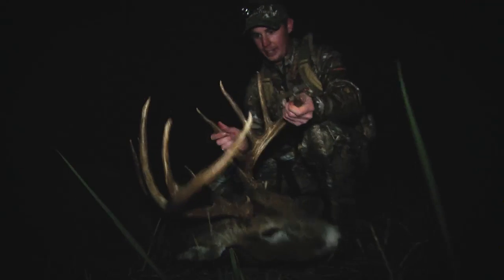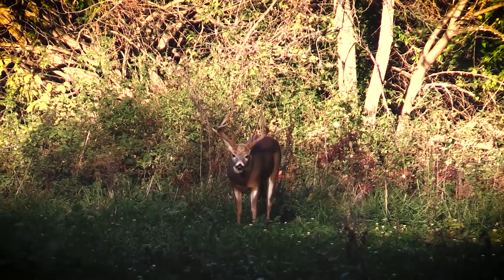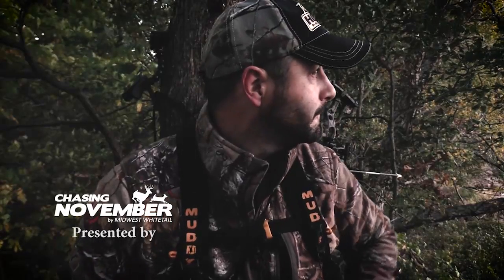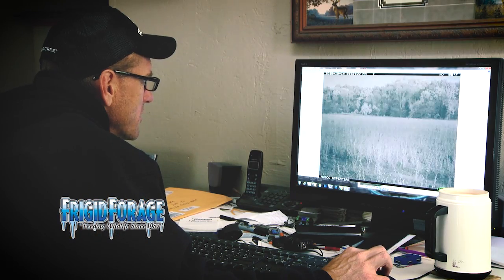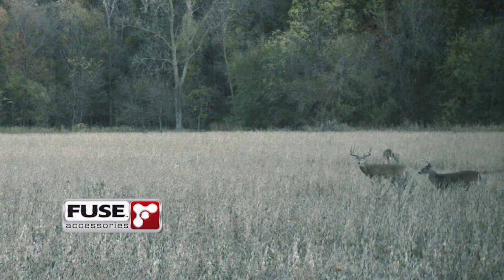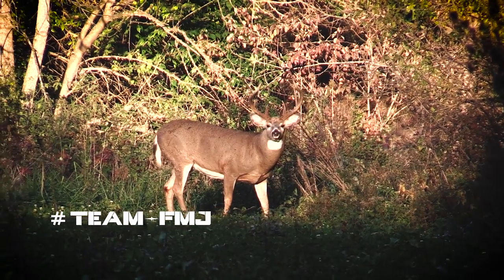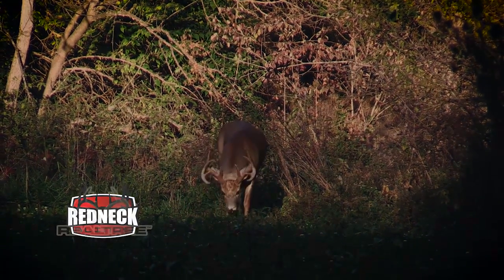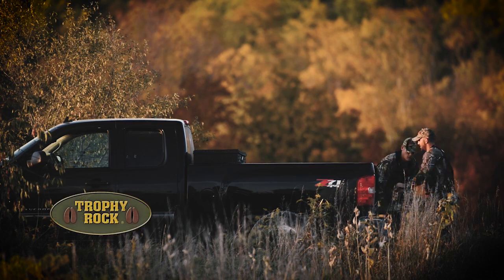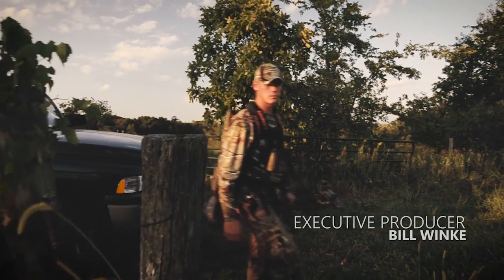When the sun finally sets on October 16th, we know it is an instant classic. Everyone that hunted that day saw or shot mature bucks. Luke and Zach filled tags. Caleb Byers encountered a big shooter, Mike had an encounter with the buck he named Mr. Funky, and my own hopes were realized when my camera showed that Big Junior made his first daylight trip across the Big Bottom. Days like this don't come around very often — October cold fronts are like gold, and you have to make the most of each one. Now starts the next round of preparation as those of us still carrying tags restart the quest. There is no telling what will happen next as we continue Chasing November.